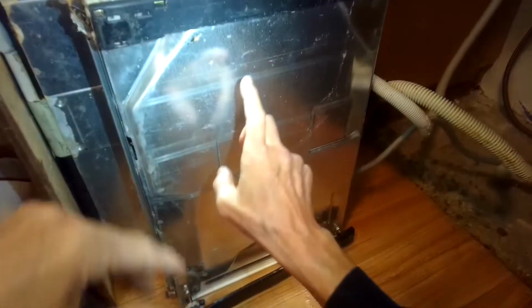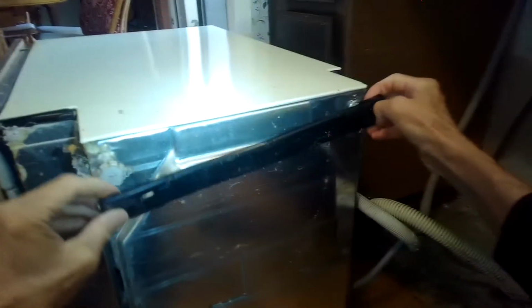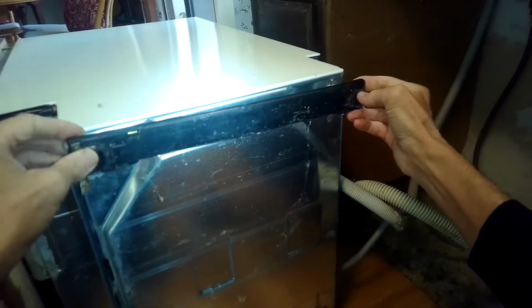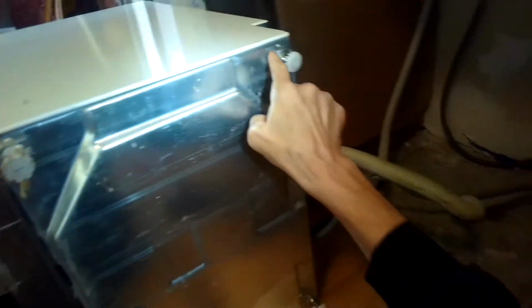So we can take off the bottom panel. We'll be able to get to all the important pieces. So we have to take off these little feet position sliders. One here, one on the other side. We'll put those back on the reassembly. And we're going to remove a couple of screws here, here, here, and here. Get this off.